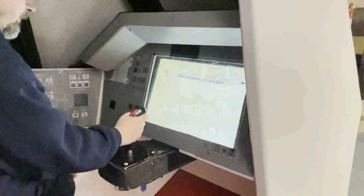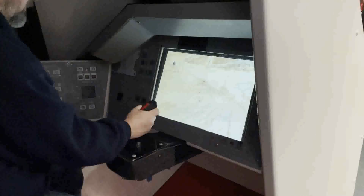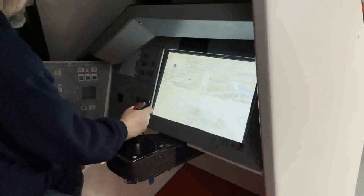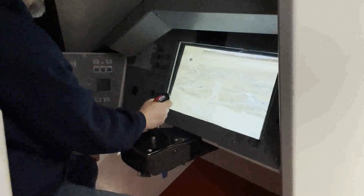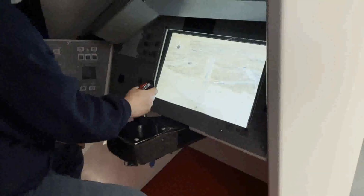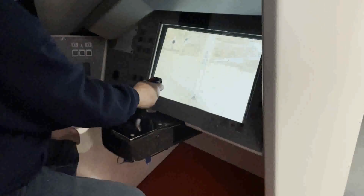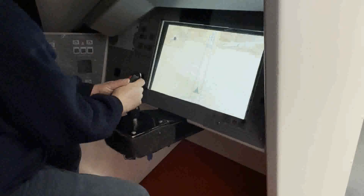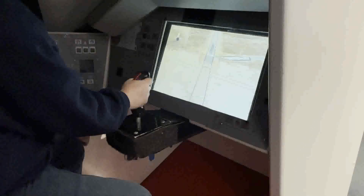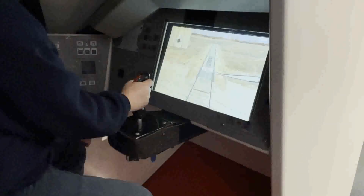I don't feel like we're on, Marge. I don't know why I have a trigger. Press trigger to inset view. I'm trying to inset view. So you're in the green area? Oh my gosh. I think you're going to miss the runway. Nope, we're coming in. We're coming in hot. We're going to do a combat landing. All right, we don't want to come down with our nose down. We want to come down with our nose up.